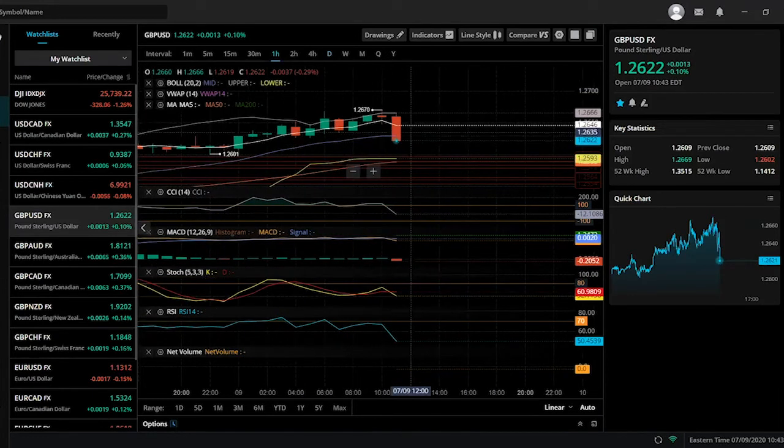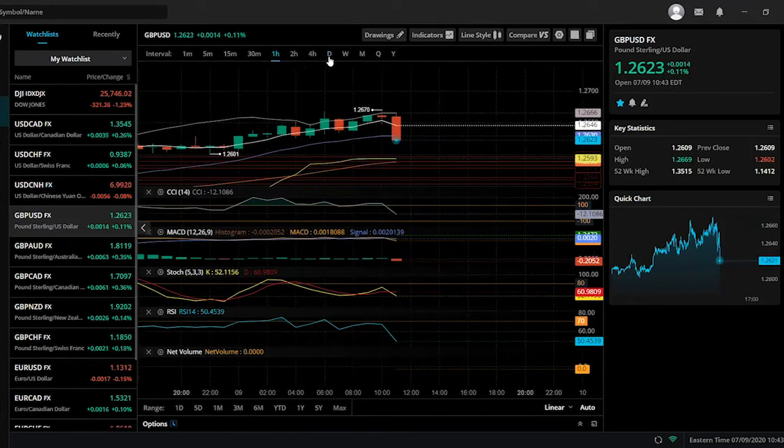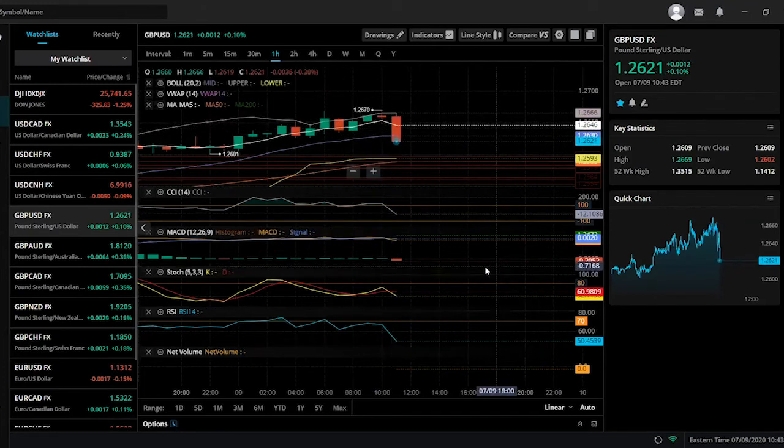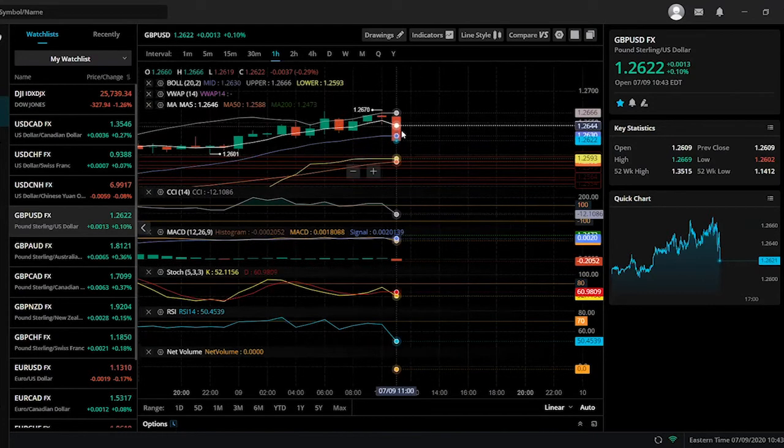Okay, so remember now, we looked at the daily candles, which consisted of an entire day of trading, okay? So now we're on 1 hour candles. So this candle right here is 1 hour. So our time right now is 10:43 a.m. Eastern. So this candle started at 10 a.m. and it's already 43 minutes in, and we have another 17 minutes before this candle closes.